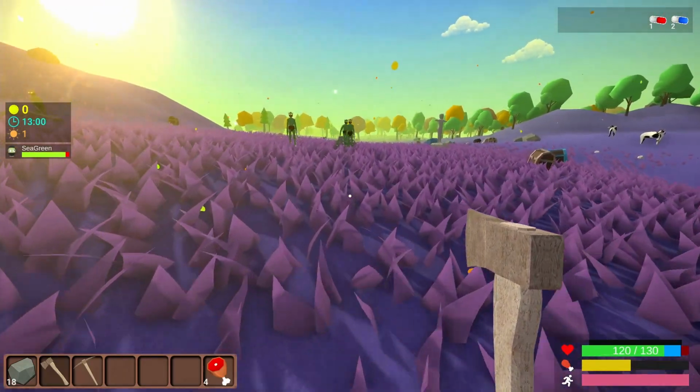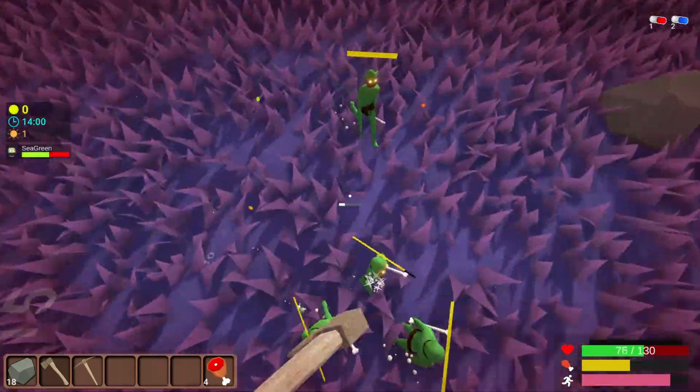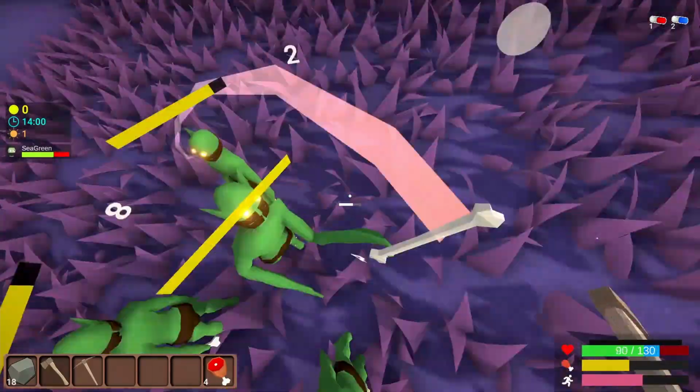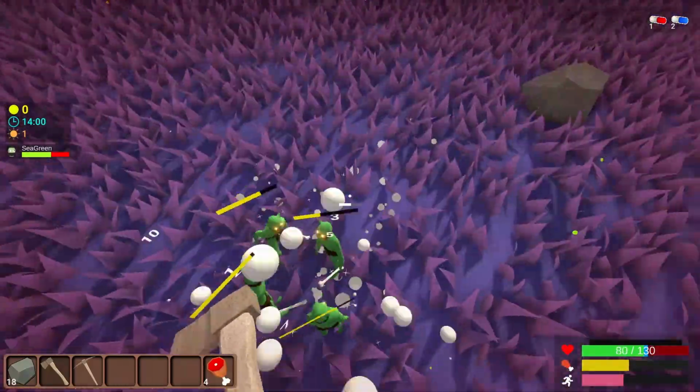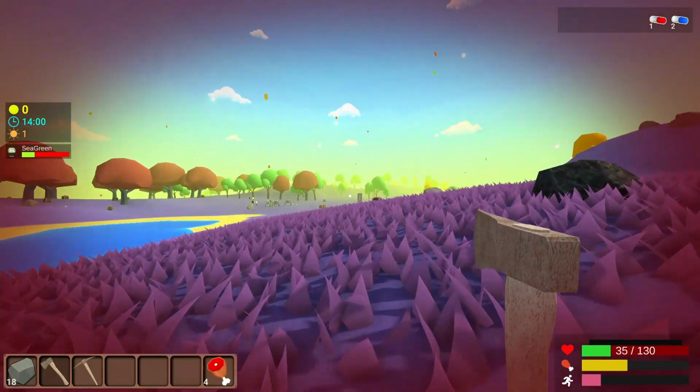So, wait for our sprint bar to go up. Whoa, they do damage. Okay, one strategy that I've found is that if you keep jumping, you tend to do most of the damage. Okay, I was wrong. Let me go, please.